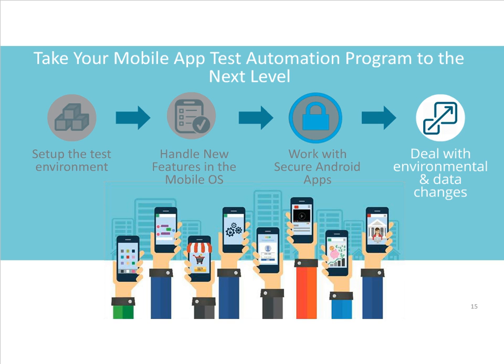All right, and the final trick we're going to cover today is dealing with environmental and data changes and data sets. So having to create a new test for each environment or service, like we talked about during the first trick, right? Setting up your test environment. Having to create a new test for each environment or service, again, maybe QA, staging 1, staging 2, production, becomes a burden, becomes hard to manage, and it's really a waste of resources.